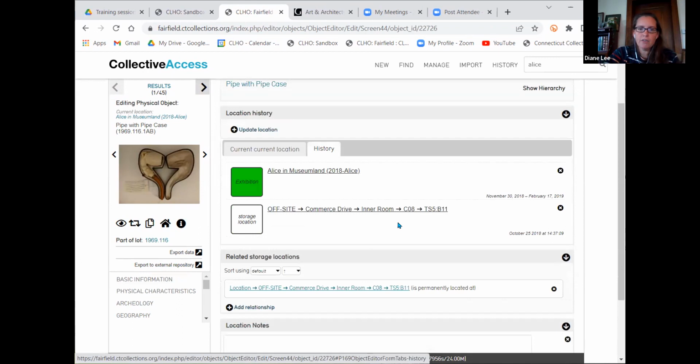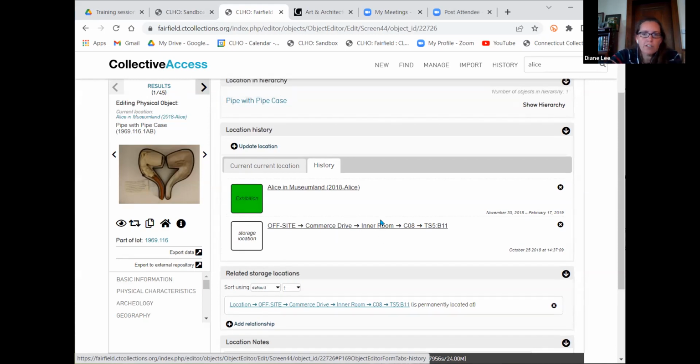So right now, the offsite location is technically its home location, because that's where it's gone back to. But I never put that in as the home location. I could move it now and add a relationship, add a related storage location, and that would come up as the current location.